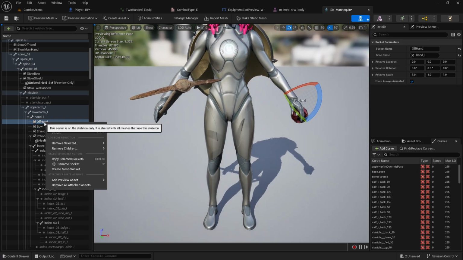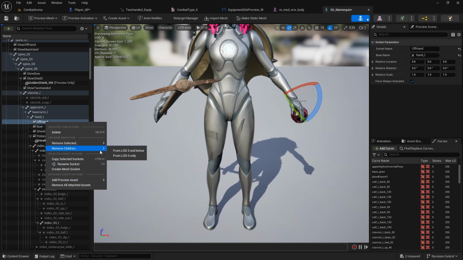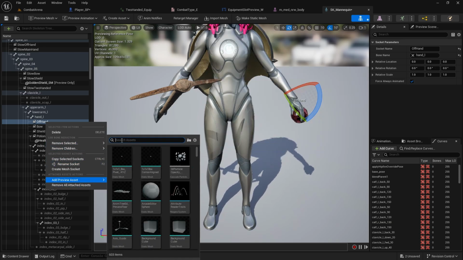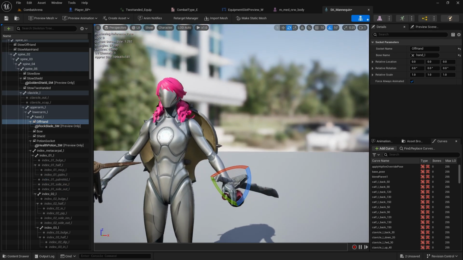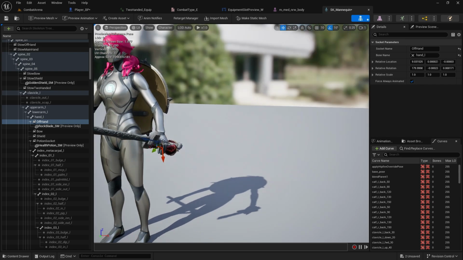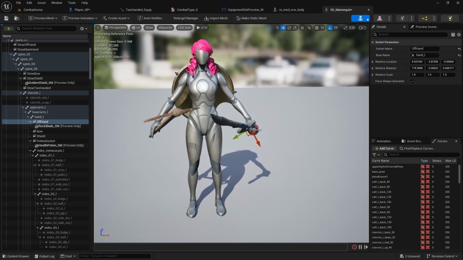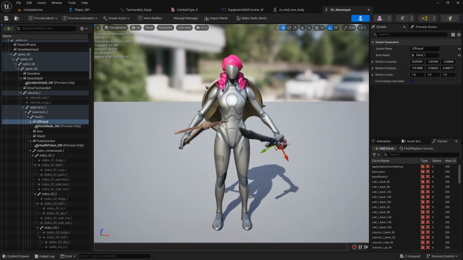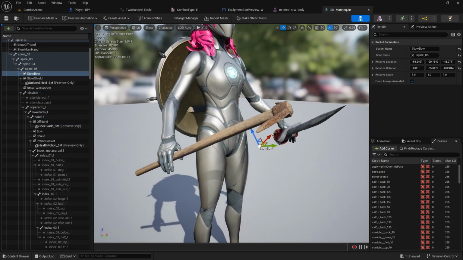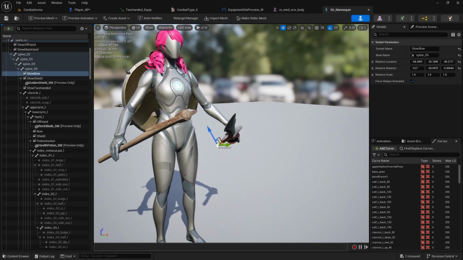So now we're going to set it up to actually be in a correct position. On the offhand, I'm going to right click, add preview asset, and I'm going to add, I think it's some blade, I don't remember, rock blade, that's it. That's my offhand, so rock blade. And then what you want to do is just position this socket correctly. Also, the best way would be just to have same pivot point on all of the weapons. So I've noticed that on the bow itself, this is my stow bow socket, and it's down here because my bow pivot point is miles away.